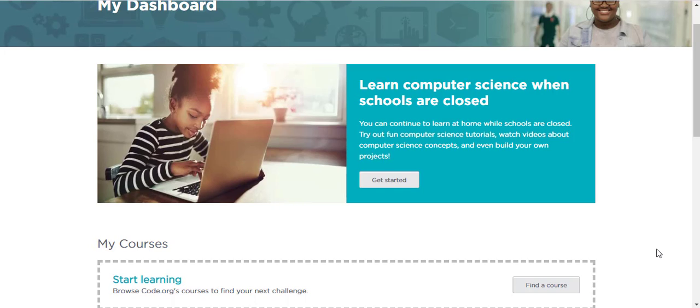All right, so yesterday on Facebook I mentioned code.org, which I think is a great site, and somebody asked how to go about using it, so I'm going to try and show you real quick. I just signed up for a student account, so this is my first time logging in as a student, and this is the screen I saw.